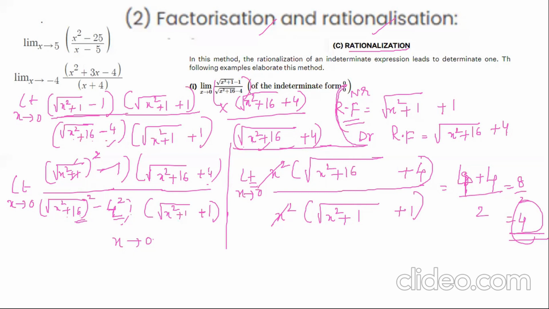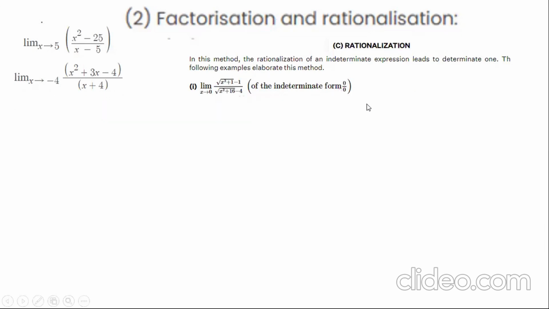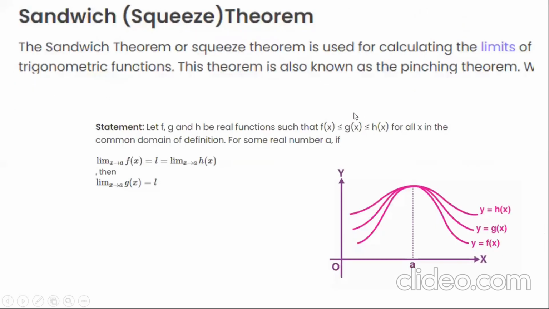Let us observe the next. Factorization and rationalization also done, no? Yes. Next, the main important theorem is the sandwich theorem. So the sandwich theorem, this can also be called the squeeze theorem. Let us take three functions. Okay. F of x, g of x, and h of x. These are the three functions you are taking.